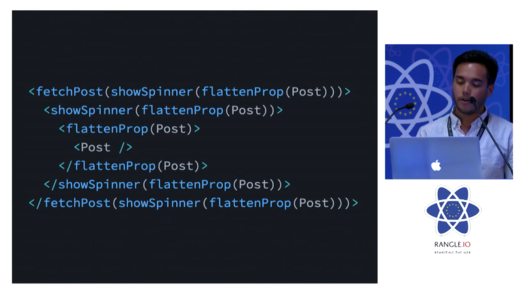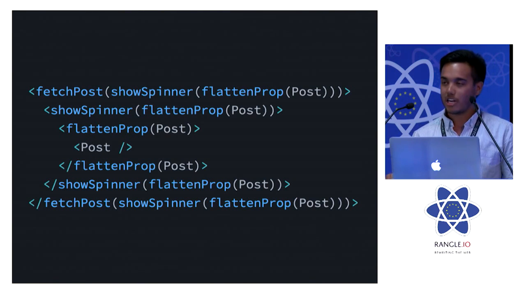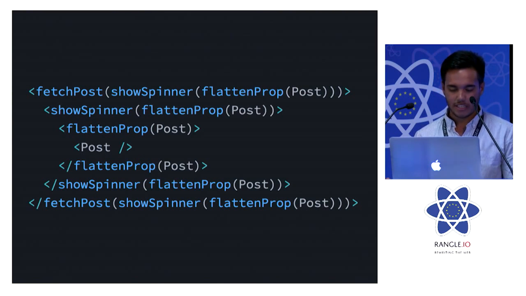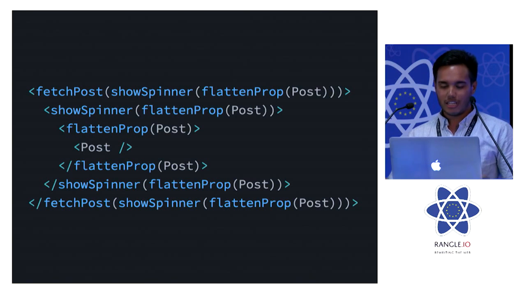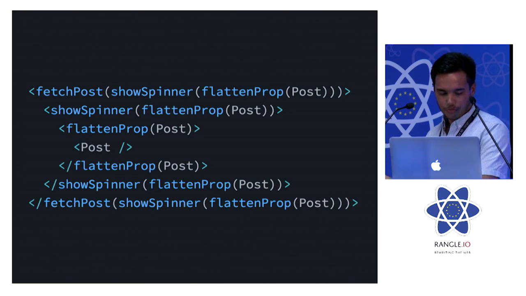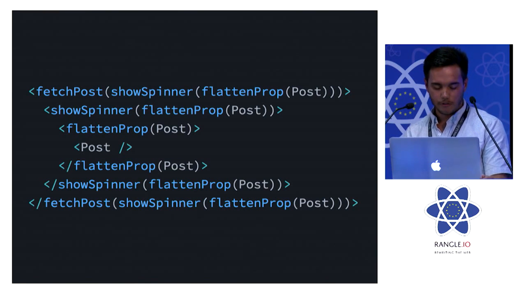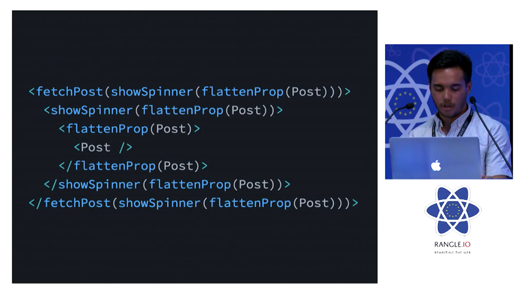Well, we might not be able to get rid of all the extra component instances, but it turns out we can get rid of a lot of them pretty easily. And it's a pretty simple technique Recompose uses to do this. Because post is a stateless functional component, we can just inline it inside the render method of the component that contains it. So in other words, the containing component, rather than creating a React element with JSX, just calls the functional component like a function, because that's what it is, and just embeds its output directly into the render method. And so Recompose does this using a little utility function that it uses internally called createEagerElement.